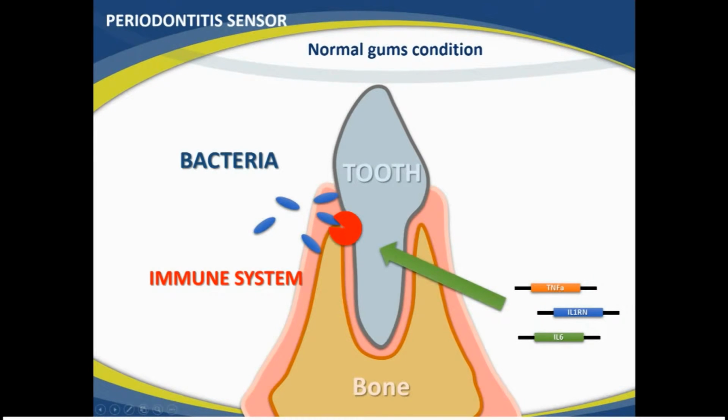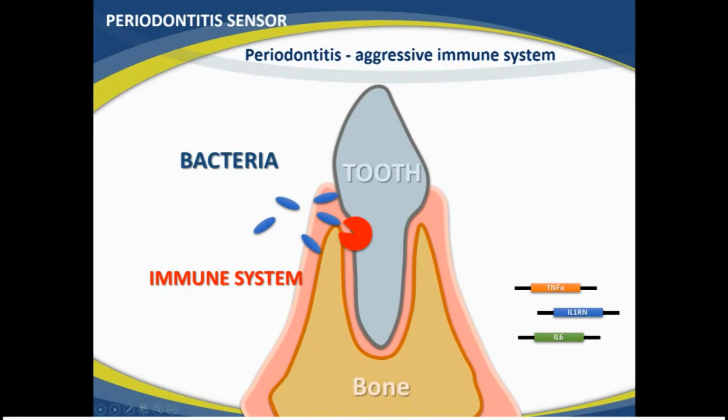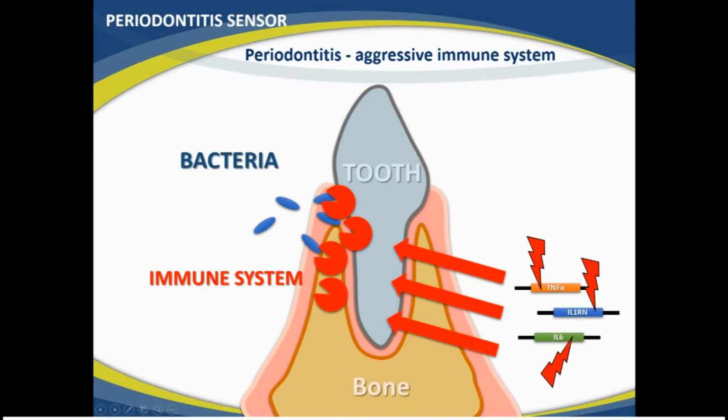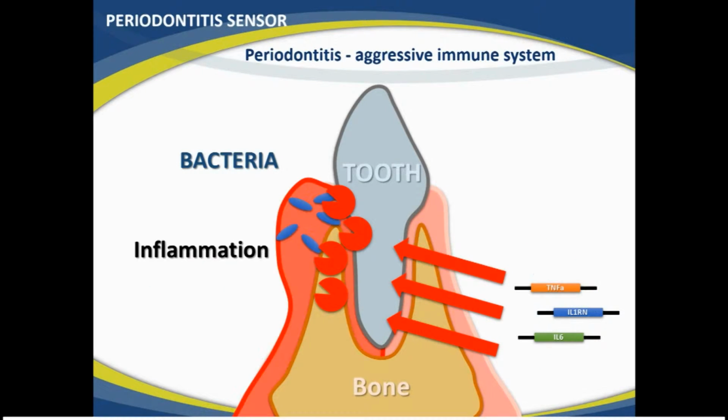And there are a number of genes, the TNF-alpha gene, IL-1RN and interleukin-6 genes, and these genes modulate the aggressiveness of the immune system. So when they are all working correctly, the immune system doesn't respond too strongly and everything is okay. However, in periodontitis, it's again the immune system that is causing the problems. So genetic variations in these genes make the immune system too aggressive. While the bacterial invasion into the tissue is moderate, the immune system starts to counterattack much too aggressively. And this causes inflammation of the gums, of this area.